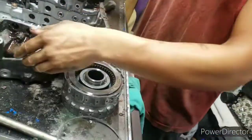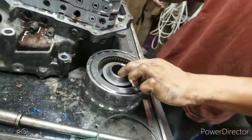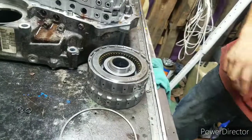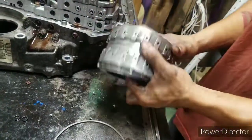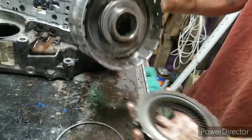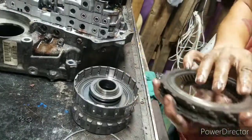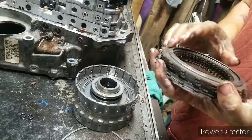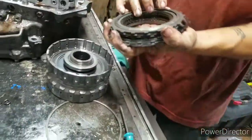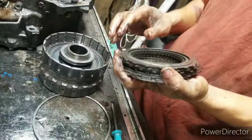That board stops it from helping you out. Let's see. Alright, so here's fourth right here. And what in the world? So there we go, right there.